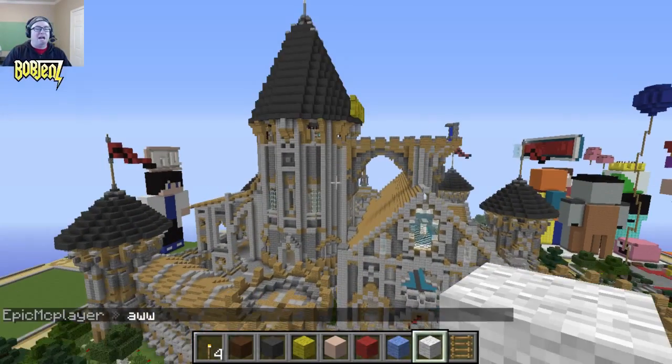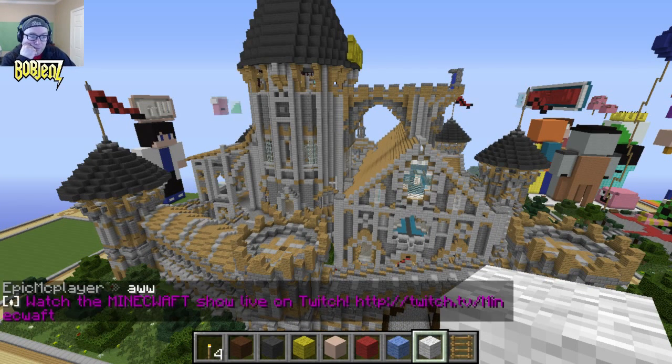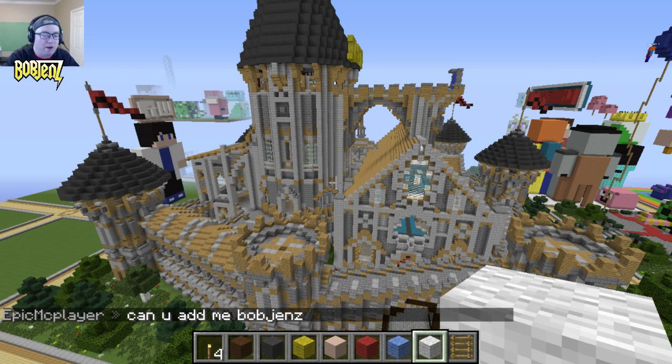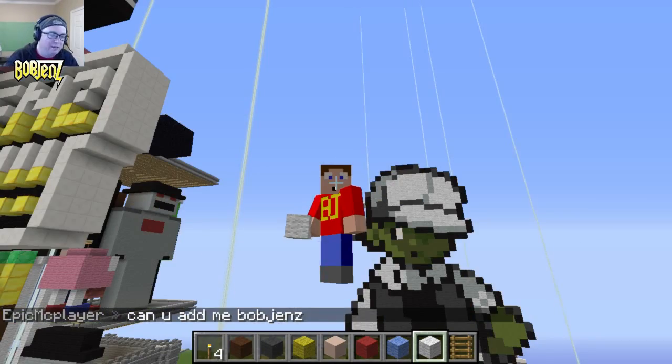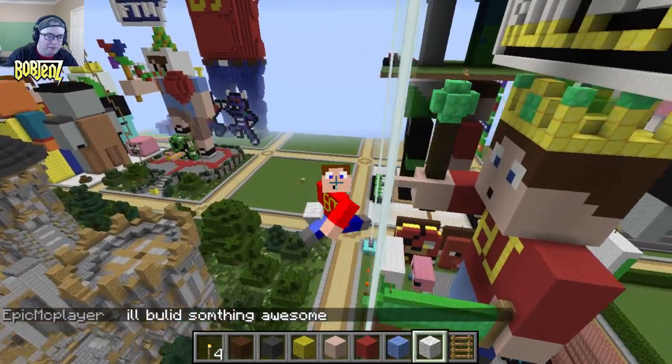I like this castle in the creative spawn. I think it's wonderful. Oh, you know what I need? Guess what? I did get another Minecraft skin that's going to be for episodes. Benjamin Frankenstein has a skin. I mean, he has a character now. Oh, I saw that before. Didn't he come on the server one time? I did. I brought him on the server, and I found a blue Frankenstein temporary one, but I don't like it. I was hoping maybe somebody could help me build a better one.